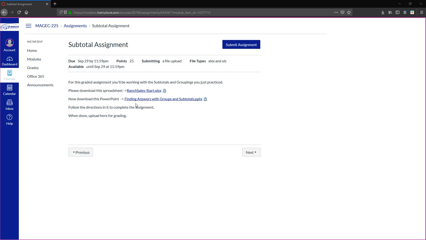Once you've downloaded and completed it, you'll come back to this part on Canvas, hit Submit Assignment, and upload the spreadsheet. It must be in the XLSX or XLS Excel formats to upload, so you won't be able to use Numbers or something else. Also, no screenshots being submitted. It has to be the actual file. This is a graded assignment, so please take your time and get it right.